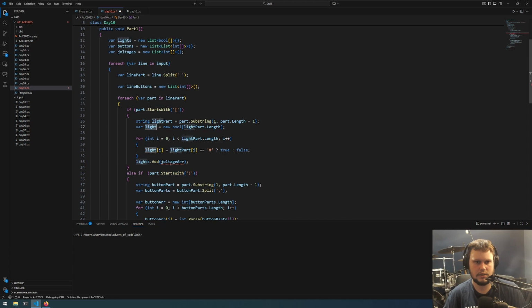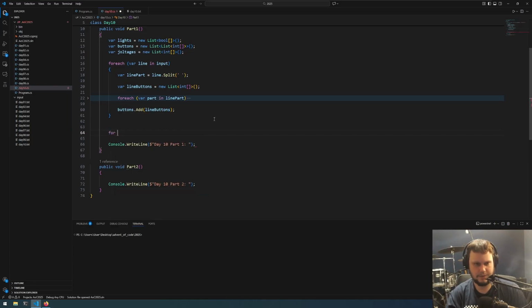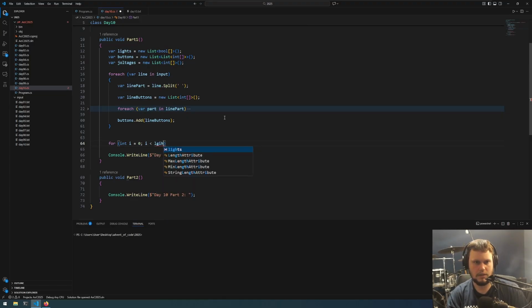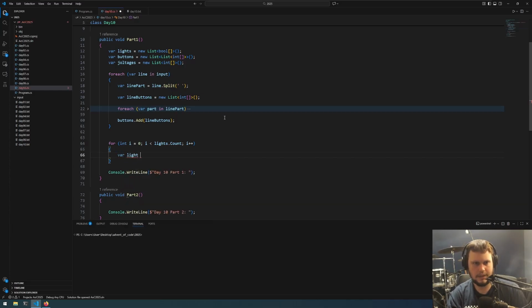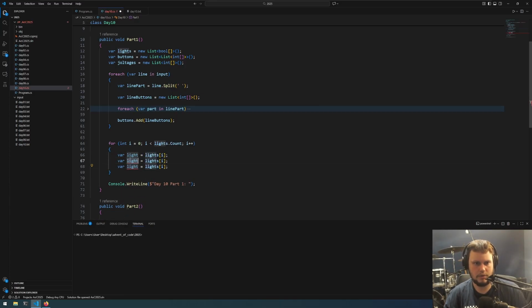Lights add light. So with this complete, I guess it's now on to actually running it. So we'll do var int i equals 0, i is less than lights dot count, i plus plus, and then we'll grab var light is equal to lights i, and we'll do the same thing for button with buttons, and actually we don't need joltage for part 1, so leave that.